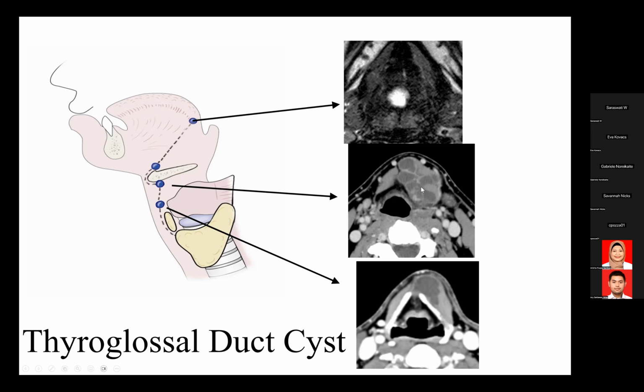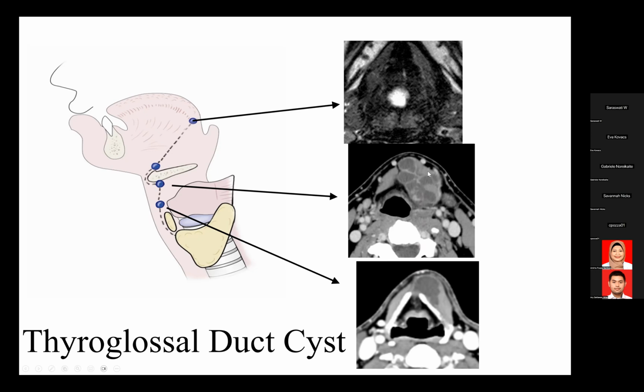So the point that I want to make is that thyroglossal duct cysts can be unicystic with a single cyst, or they can have multiple cysts. And notice when you have multiple cysts, we can see these little areas of enhancement. The other thing too is notice how this thyroglossal duct cyst, if I look at the one below, is more midline. But notice how this thyroglossal duct cyst is paramidline, it's off midline. So then you have to ask yourself, well, how do I tell the difference? Because these are completely different presentations of the same etiology.